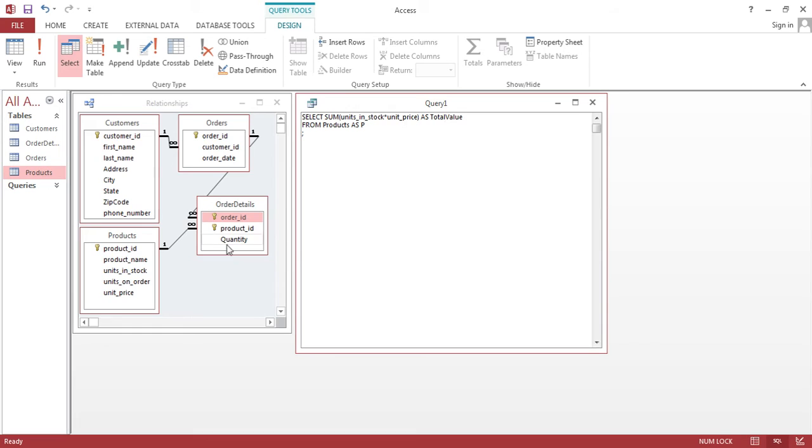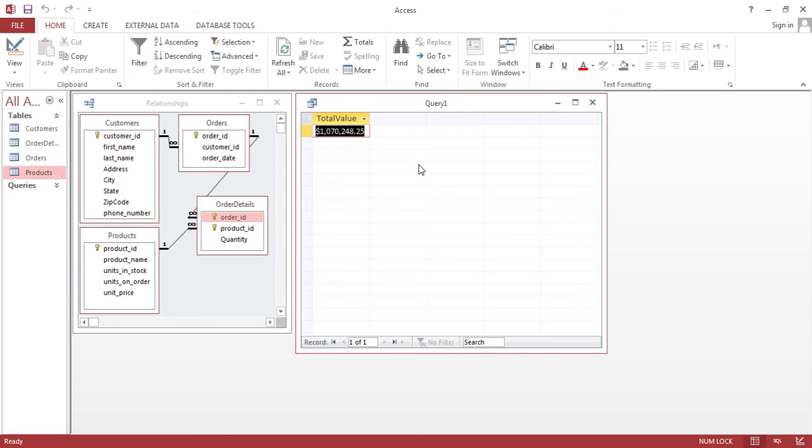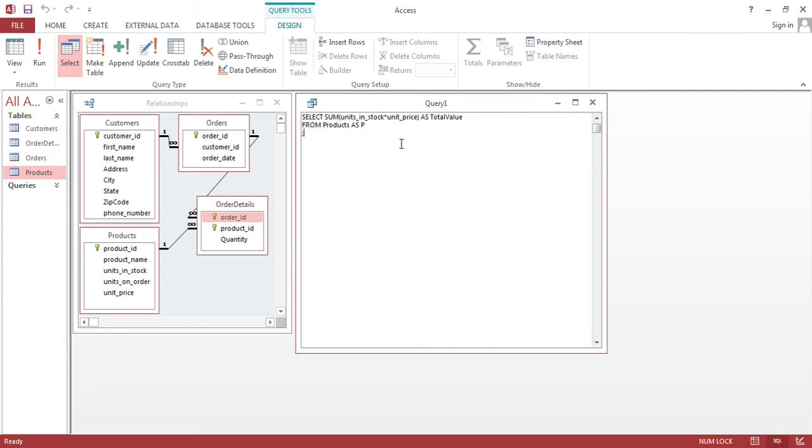And we're essentially taking a quantity for each one, and we want to add up the whole thing at the end. Okay, and you can see we have $1 million. All right. So, it makes more sense. Okay. So, these are the kind of values that you get when you're aggregating on something without needing to group by anything.